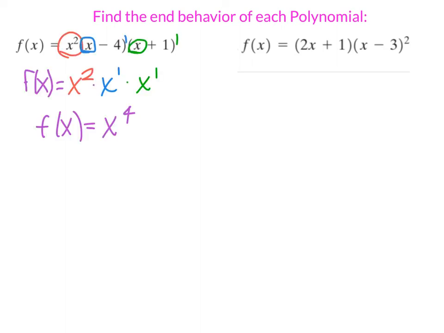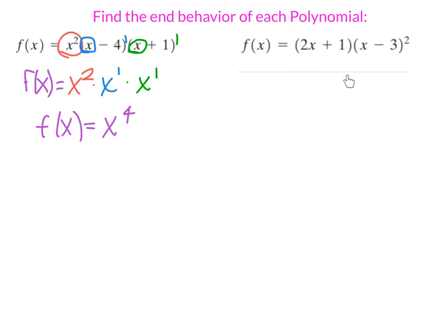So what you're going to want to do is take all of the first terms. So for example, I have an x squared out here, x squared comes down. I take x, I check the power, that's x to the first, that comes down, and then I have also x to the first. So x squared times x times x makes x to the 4th. So this graph is going to look like a positive x to the 4th graph. That's what end behavior means. Like, where is that going to go? It's going to go to positive infinity at both ends. That's essentially what that means.